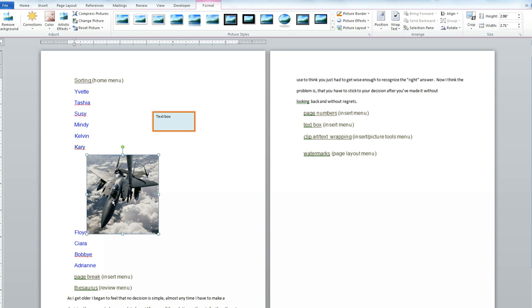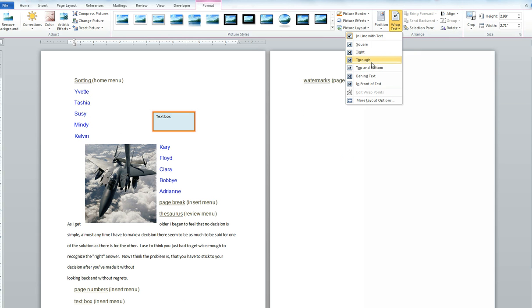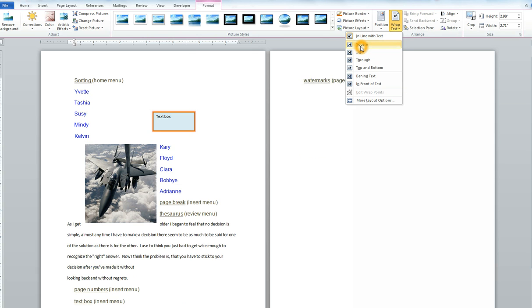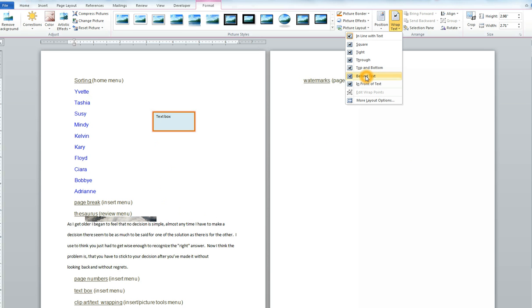But you know what? I don't like how I just can't seem to move this text box. It's not going exactly where I want it to go. So the trick for that is, again, once you click on the clip art, did I say text box? On the clip art, that picture tools menu appears. I can say wrap text, any text that might be working with that picture, have it be square with that. Have it be in line so that you can see that it's between the text. Have it be square so it's going around. Have it be tight up to it. Have it go through any text so that you're seeing the picture on top of the text. Or have it go behind the text so that you can see the picture went behind the text.